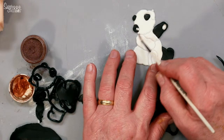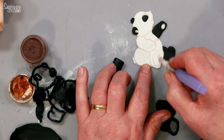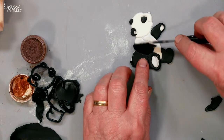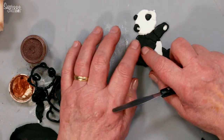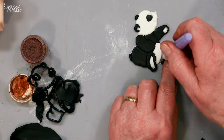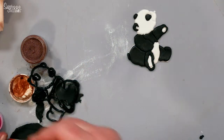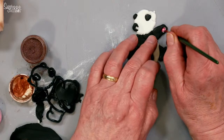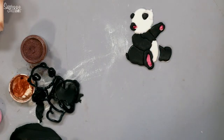Should have used my water brush, you see. It's coming together now, isn't it? No, weird, really, isn't it cute? And then you have the pink, which I've got on the go here. So you could cut out a pink pad and place that in, or just paint it. It's fine, just paint it in like that. A little bit in the ear, and then a tiny touch of the black.